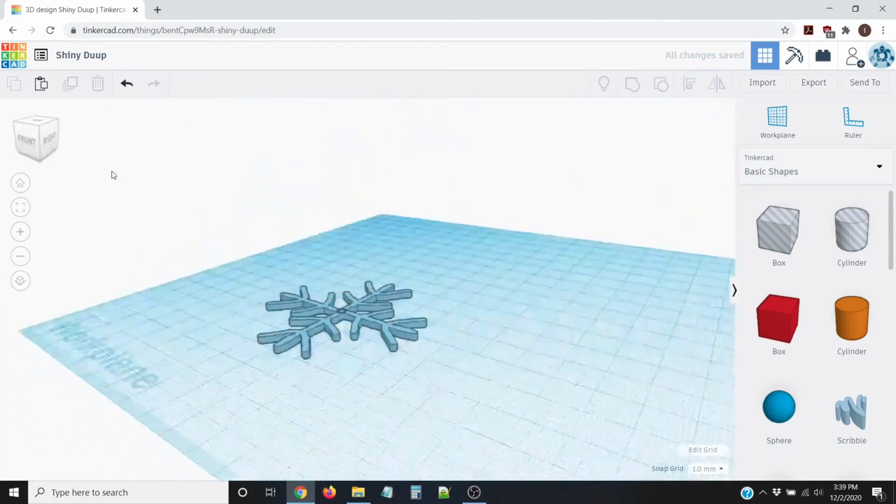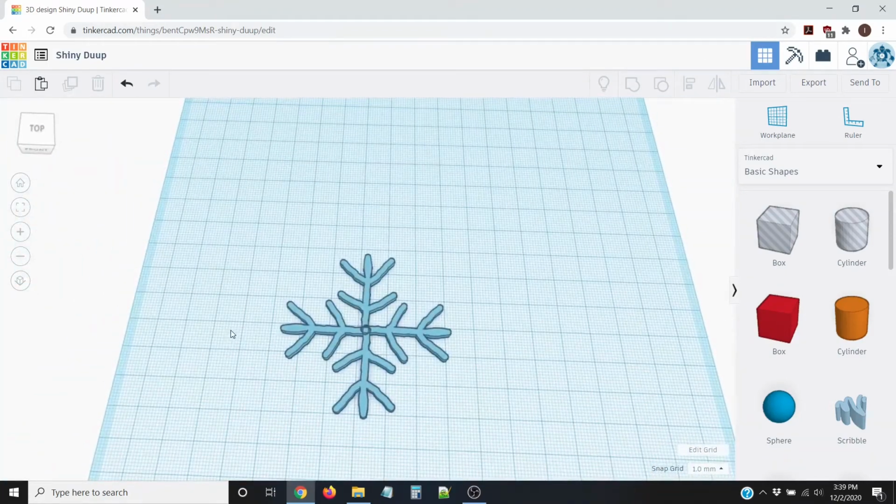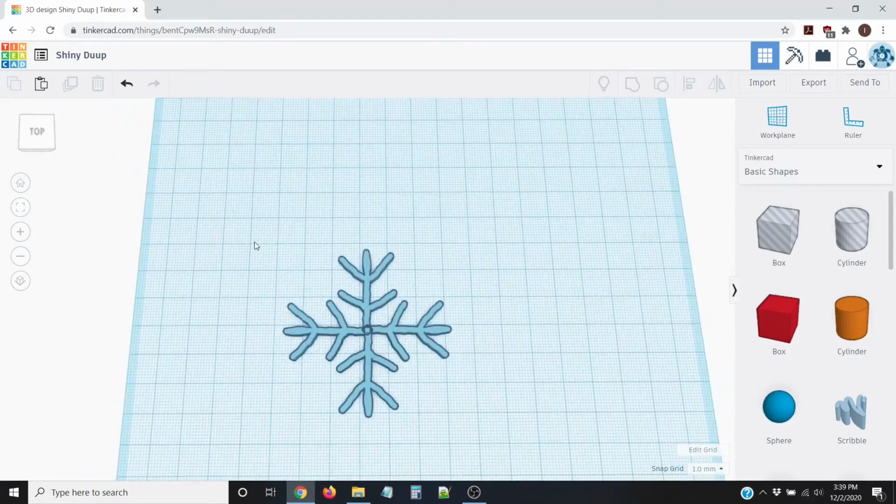So that's your basic shape of that snowflake that we all recognize. Now, as you can see, it's 4 different models or 4 different shapes, and we need to group these together in order for them to print.